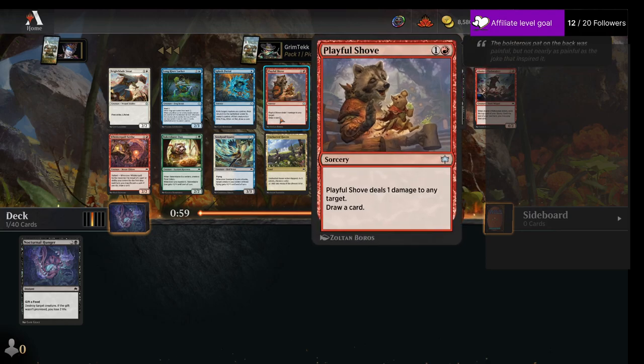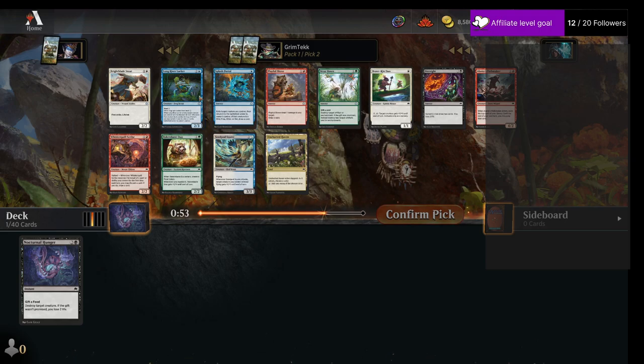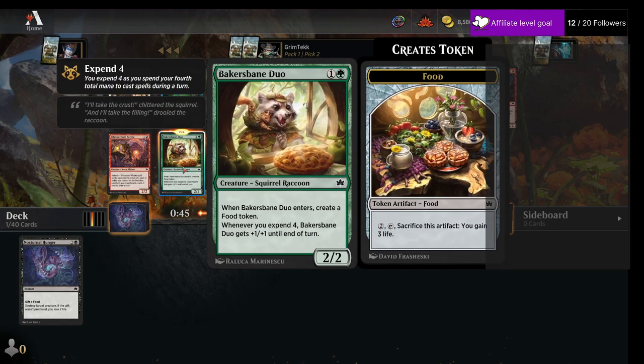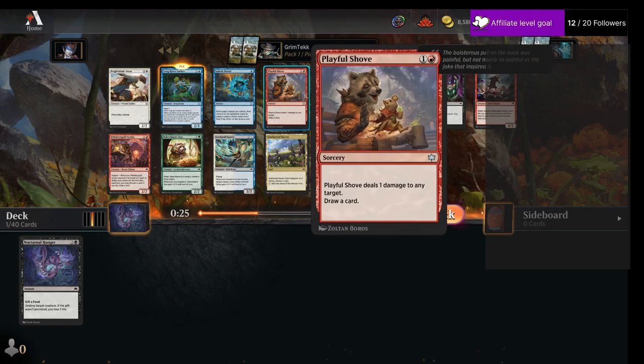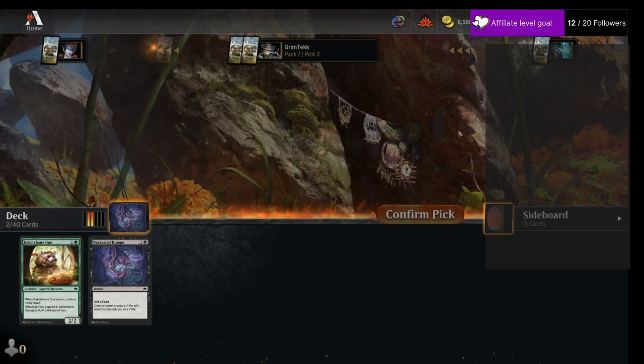Stoat's okay. Playful Shove's okay. Yeah, Splash Portal, Long River Lurker. We could have set up some pretty good blue cards for the frog stuff. I might just take the Bane duo here. See if we can set ourselves up for some food and some squirrel forging. Otherwise, again, the best card is removal here with Playful Shove and draw a card, or potentially the Long River Lurker. Those would both be valid picks right now, but I'm going to pick the duo and try and cut off green early.